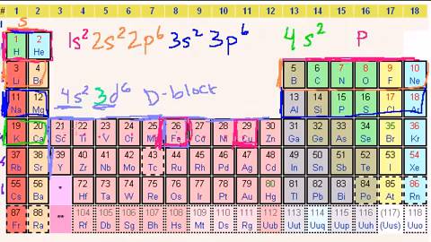Now I fill out another D block. It's my first D block, 1, 2, 3, 4, 5, 6. But it won't be in the fourth energy shell. It'll be in the fourth minus 1 energy shell. It'll be in the third energy shell. So this will go to 3d6, just like we did at the beginning of the video. And so it's in the third energy shell, so I could write it here, if I wanted to write 3d6.